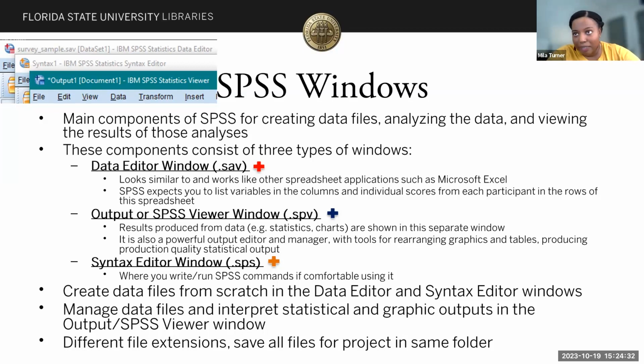You can save that .spv file so that you can come back to that particular output later. Or if you don't want to save the output, maybe you're just exploring the data, that's fine too. Just know the difference here.